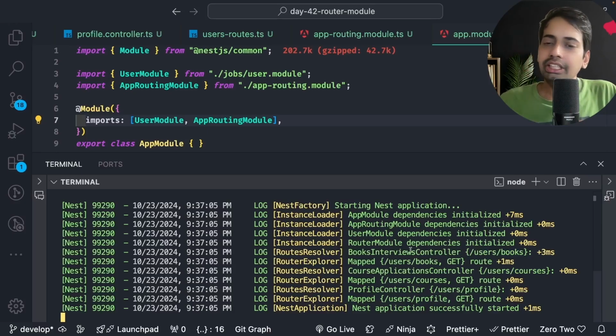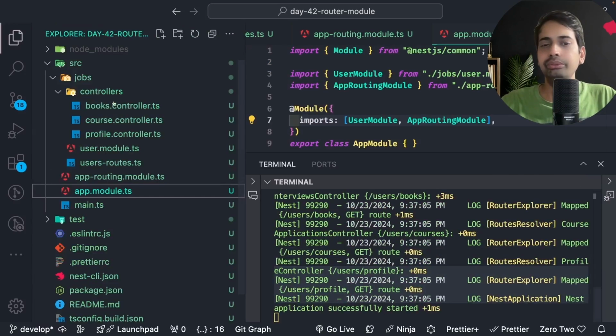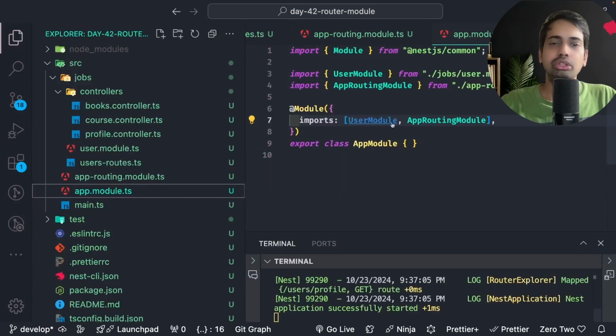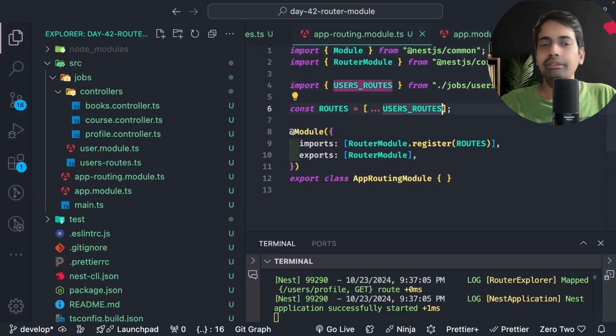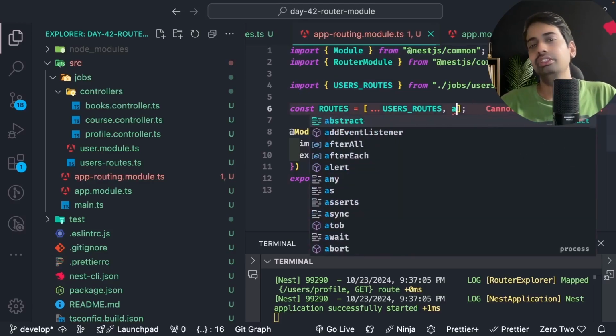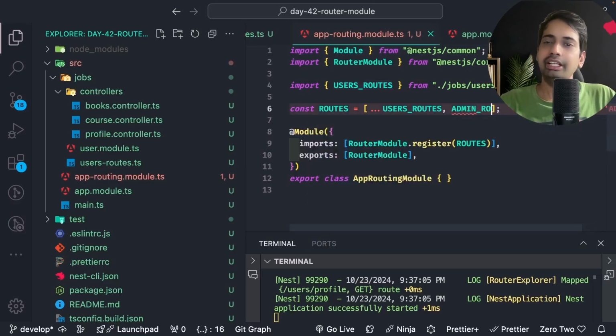So currently in this example you can see the routes user book, user courses, user profile. ठीक है, that can be coming from the controller and user can be the prefix. So here I'm also using this routing module. The code is simple. It looks like a lot of files, but in this routing module what I'm doing is router module dot register, and the routes is just an array which contains the module name and the prefix. So here you can also register, like, I want to use an admin route. So let's see this admin route thing.